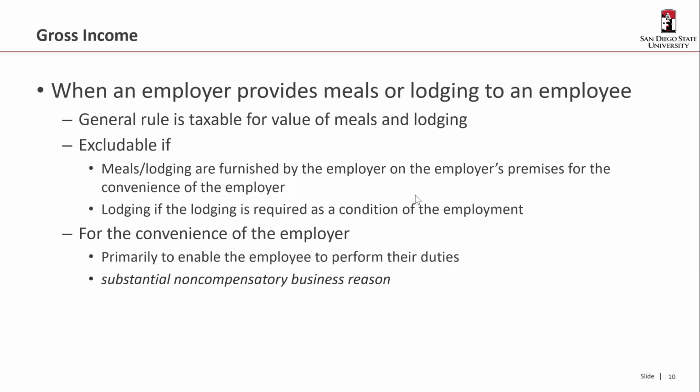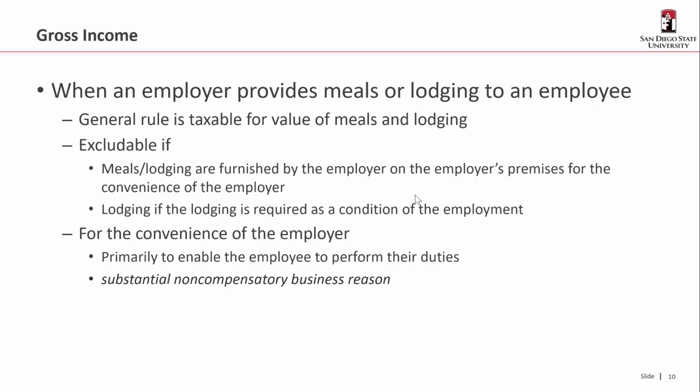So the implication is, look, it's for the convenience of the employer because I need you to be on call, right? And so I don't want you leaving, so I'm going to provide meals to you so you don't leave. The lodging is, well, you can't leave, right? I'm requiring it: you want this job, you have to stay here. And so you get some arguments about what it means to be for the convenience of the employer because that's a little bit of a squishy definition.